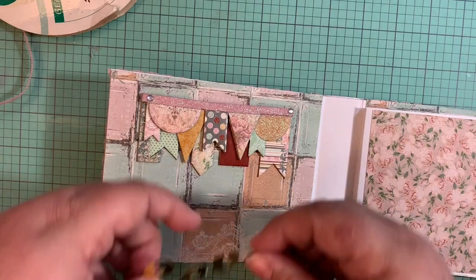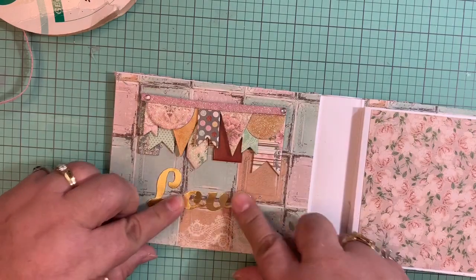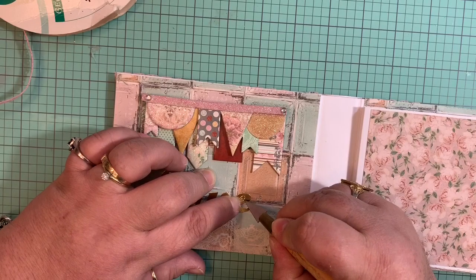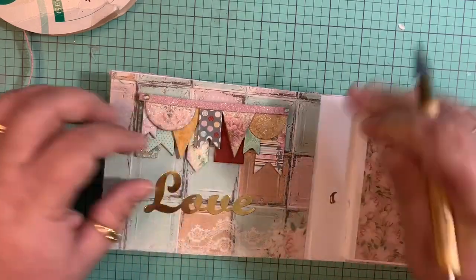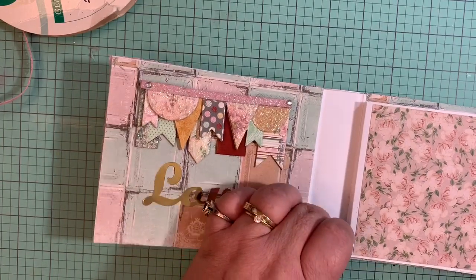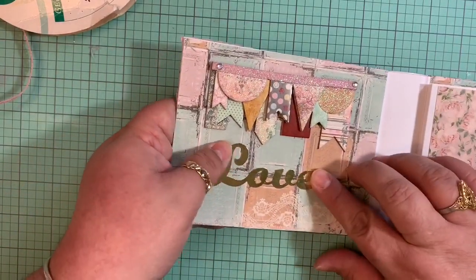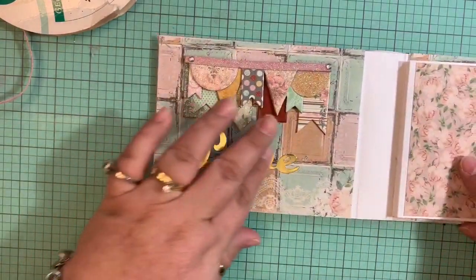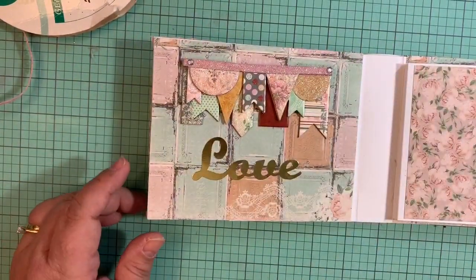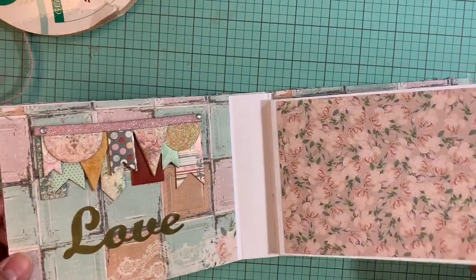Right there, I'm showing you guys how it looks inside. I felt like that page with the banner was so lonely, so I decided to put in stickers that say love in color gold. And maybe throughout the album I will add stickers in color gold. I just want to see how that gold sticker will look with the paper, and it looks cute. And I totally love it. And right there I'm making sure that the banner stays put and everything looks nice.